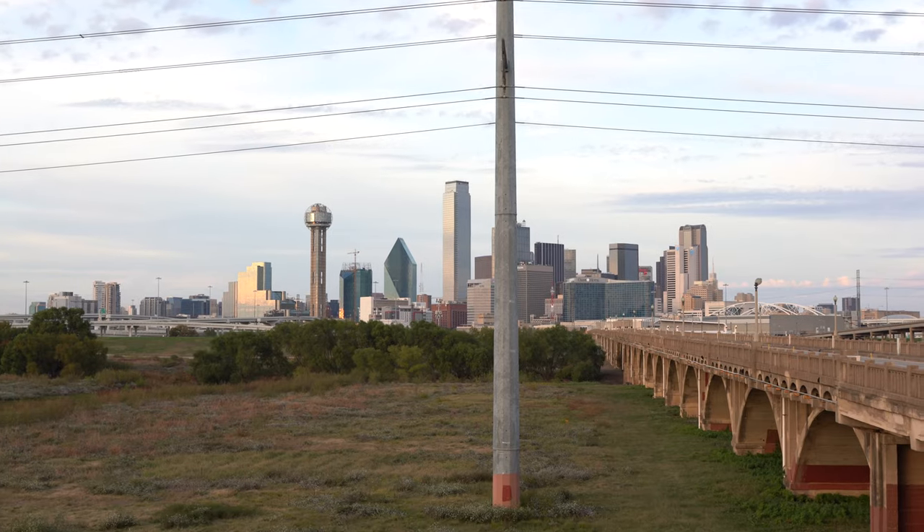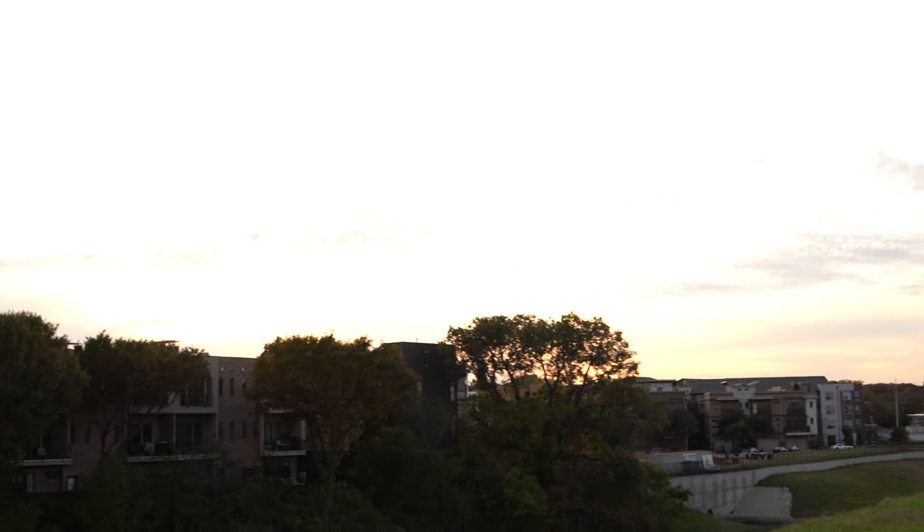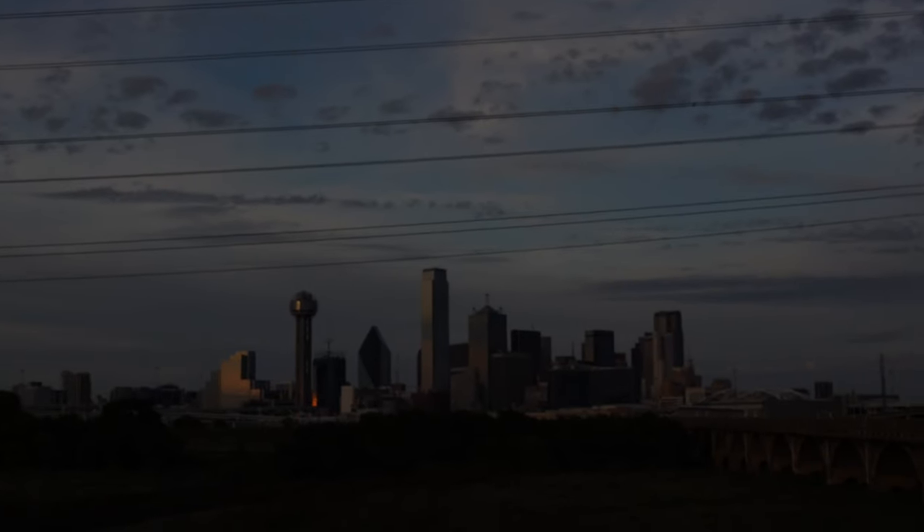All right guys, so this is the skyline right here. Normally I would fix my exposure but the sun is already setting and we want to get this shot before it does. Let me show you around — this is the location, this is what it looks like heading down this little spot. Sometimes when it rains you can get some really cool reflections because this is the Trinity River right here. If it rains you can get some pretty good shots with the water, but unfortunately not today — we're just here for that sunset shot. It looks like we're already getting sunset over here. Look at that, it looks amazing! Doesn't seem like it's going to be one of those sunsets that really hits this way, but we'll see what we can get. Let's go ahead and set up real quick.